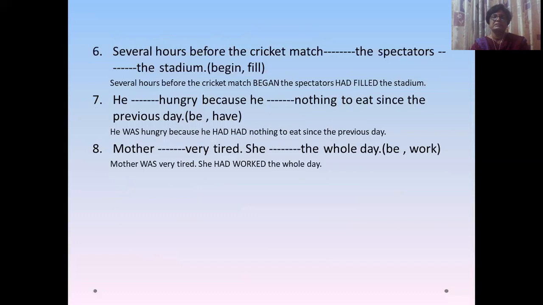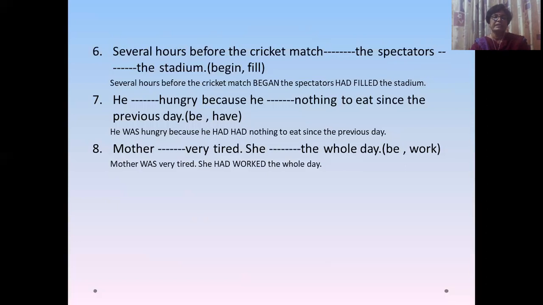Now the sixth sentence, several hours before the cricket match dash, the spectators dash the stadium. The two verbs given in the bracket are begin and fill. So in the first blank, we'll fill the verb in past indefinite form. Several hours before the cricket match began, the spectators had filled the stadium. So in the second blank, the past perfect form of the verb fill has been used.